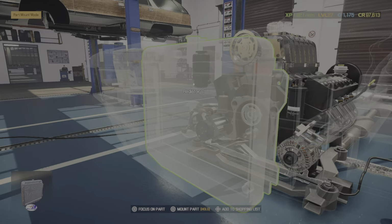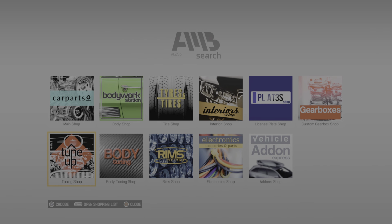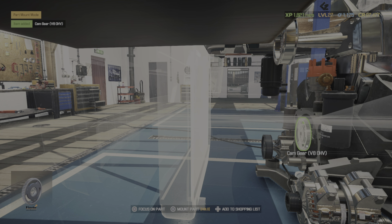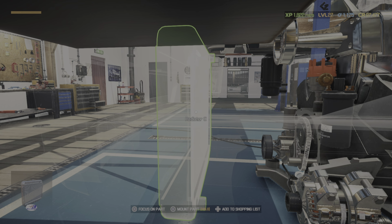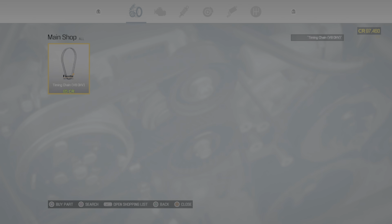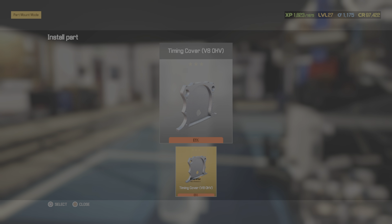And then we'll start to build the engine out. Cam gear. I don't know if there's a cam gear. No, there's not. So it's just a standard cam gear. I think we need a timing chain, do we? Yes, we do. Timing chain. Timing cover.